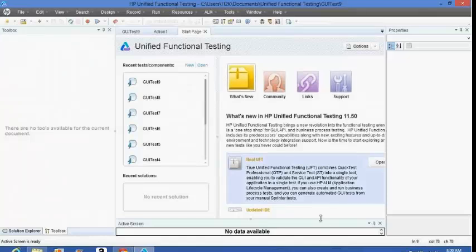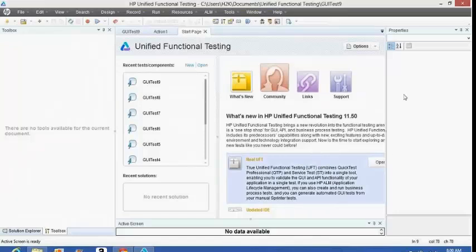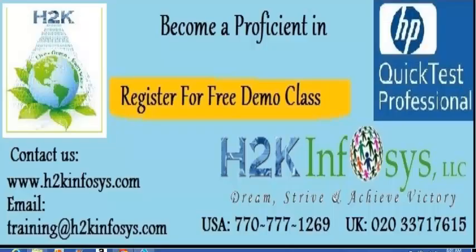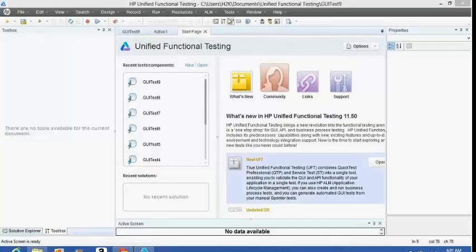Hey Sam. Hmm? Is this the same way to connect from QC as what you did for QTP, for the Service Test also? Right now I'm facing some difficulty adding the Service Test to the QC. It's not connecting from QC.